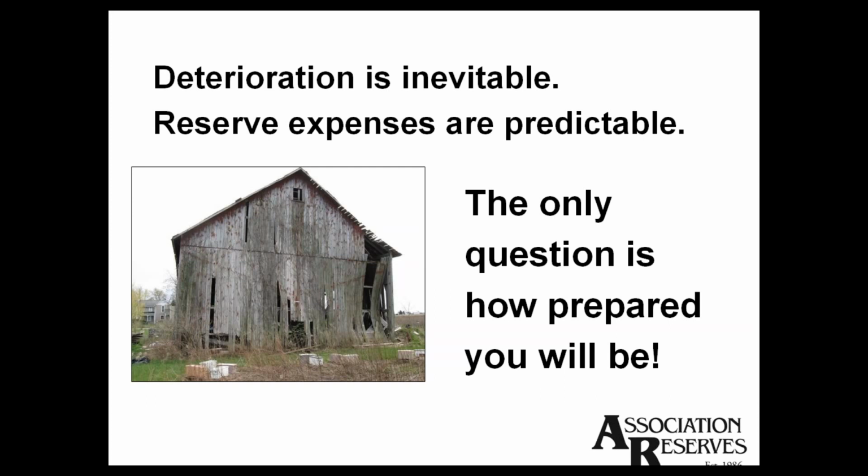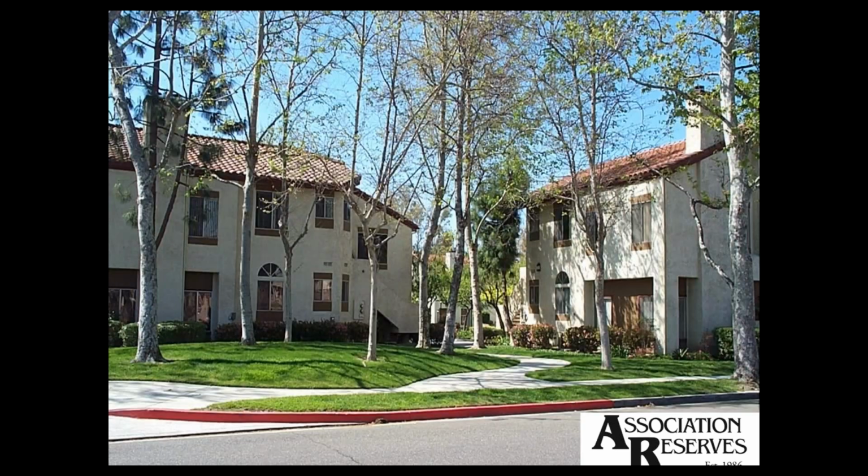The reserve component list allows associations to prepare so everyone can pay their fair share along the way, and so your association accumulates gradually the funds in time to avoid a dreaded special assessment and do the necessary projects. So join me for a few minutes as I take you on an imaginary walk through a few associations to show you how this works. You might want to mentally start practicing asking yourself if the component, think about the four-part test, is common area maintenance with a limited life, predictable remaining useful life, and above a threshold of significance. So here we go.